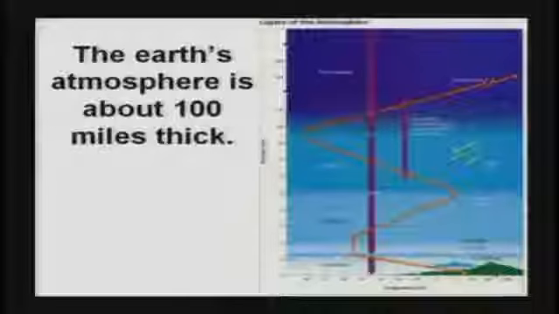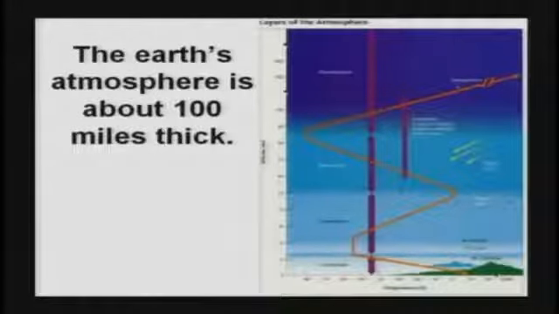Earth's atmosphere is about 100 miles thick. The space shuttle, in order to get free from friction, has to get up about 100 miles to be outside the air. And straight up, 100 miles is not that far, from here to halfway to Tallahassee. But if you look at the atmosphere, it has very distinct layers to it, which is kind of interesting. It has a heat sink where it gets very, very cold, up about 7 or 8 miles up, like 80 or 90 or 100 below zero.